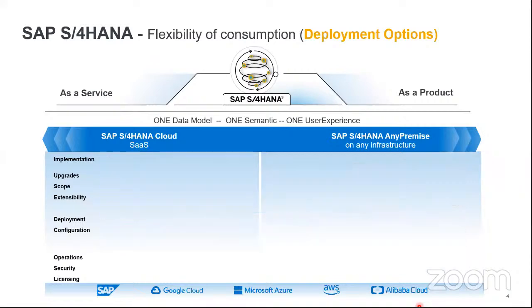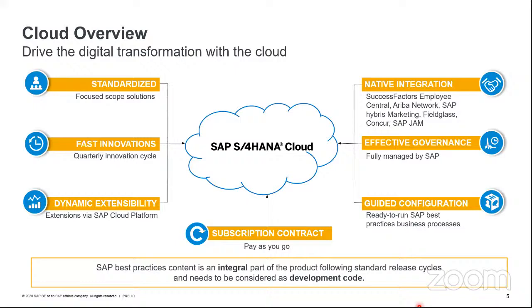Okay, cool. So more or less we all know about S4HANA Cloud, and as we have seen, most of you have heard about it, and for some of you who have not, this is for them. So we were talking about standardization, right? Focused scope of solutions are available, which means that we have a very standardized way of business processes available for the customers, and you will not have many options to change those standardized business processes. So you have to fit your business processes to them.